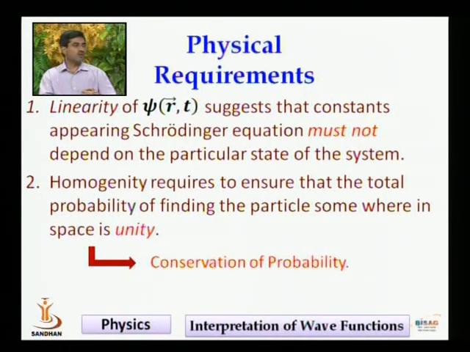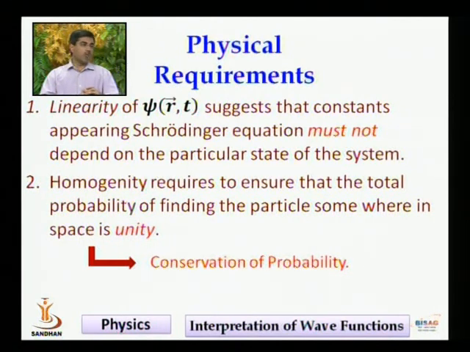Let us concentrate again on what, as I've said, that our wave function psi should be linear. What does it mean physically? If we solve the Schrodinger equation with this property, that the wave function psi is a linear function, then definitely the constants of integration which appear in the equation will not depend on the state of the system. That means the earlier problem, that for different systems the form of the Schrodinger equation is different, can be circumvented, and we can get rid of the requirement that the wave function should have parameters which are independent of the state of it.